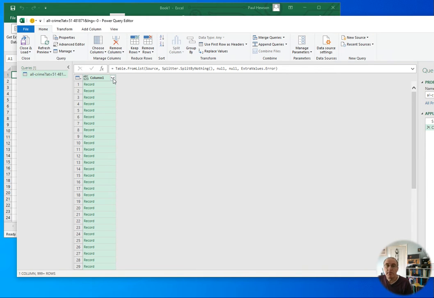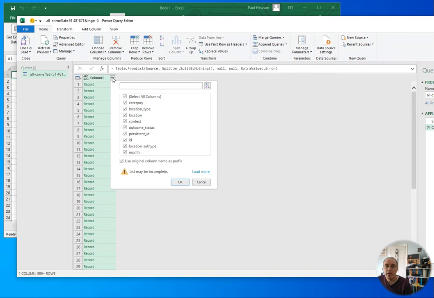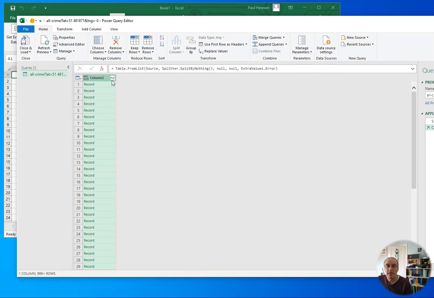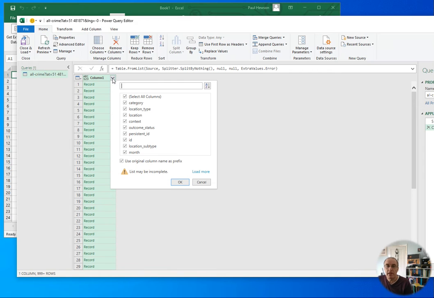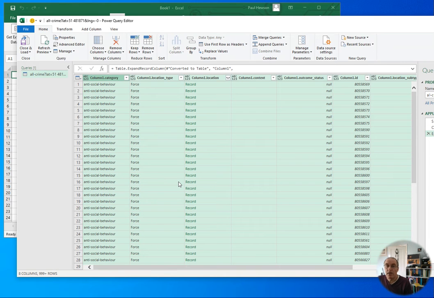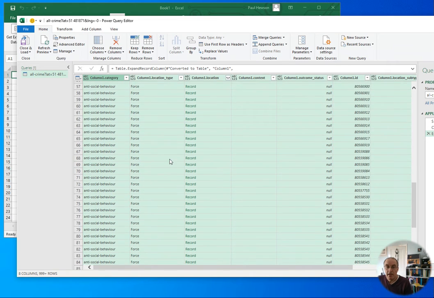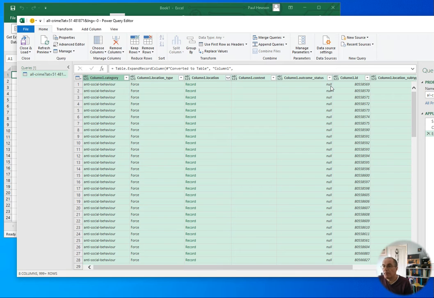So now the fun starts, and we have to start unpacking the record. And remember, we saw before it's a nested record. So we can start by pressing this icon that tells us it's going to unpack the record for us, and it asks us which columns we're interested in. And if I remember, the persistent ID was blank, so there's no need for us to ask for the persistent ID. We can have a look, we can select the ones we want, maybe all of them, it may not be, and press OK. And you'll notice some of the columns have just been unpacked as they are. The outcome status, I think, is all null.